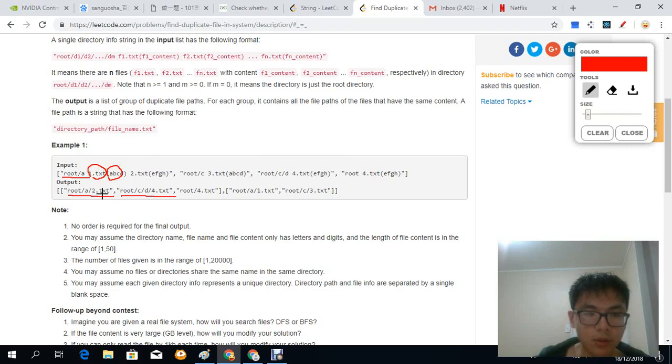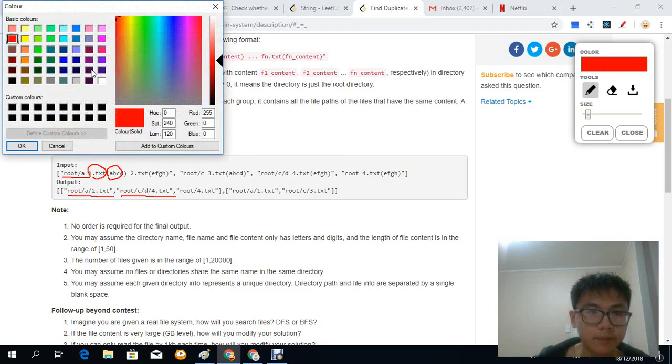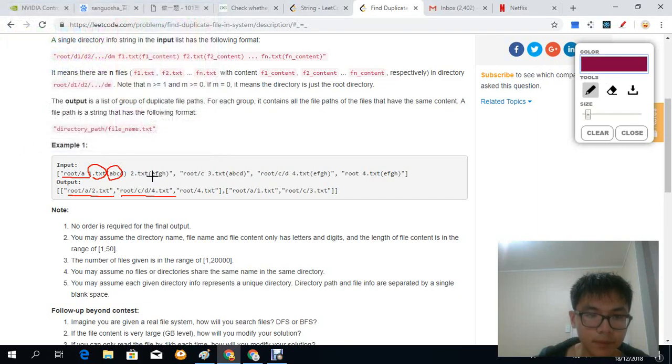So for example, here, the 2.txt file in root A, which is this one, has the content EFGH.